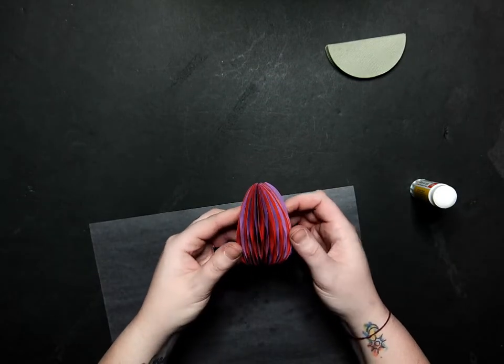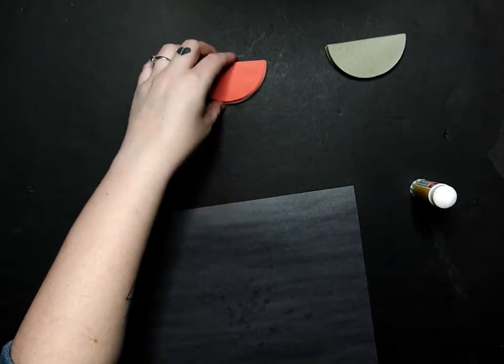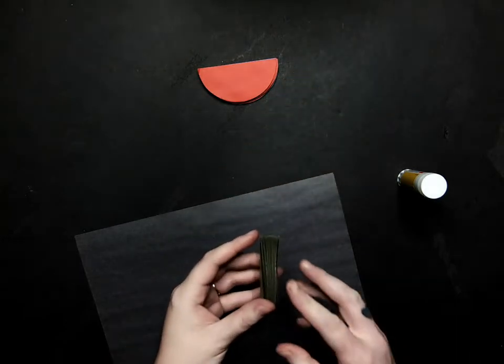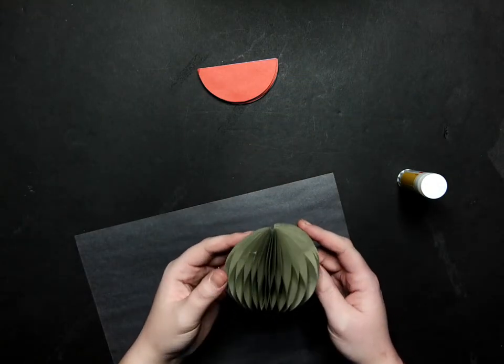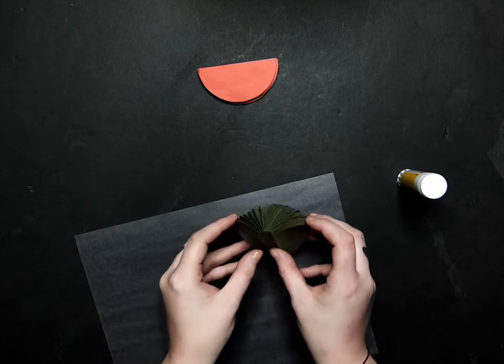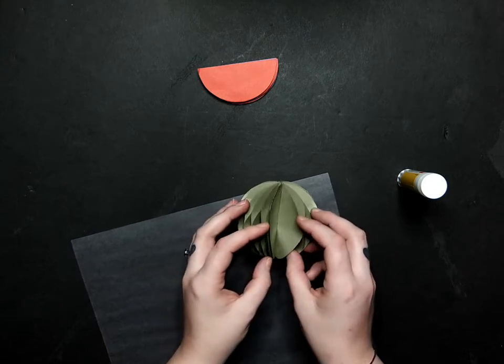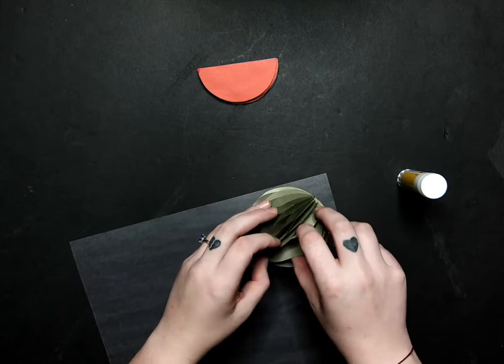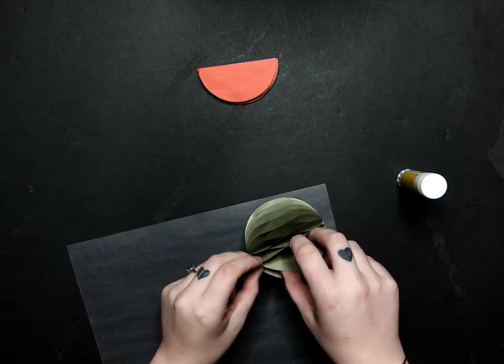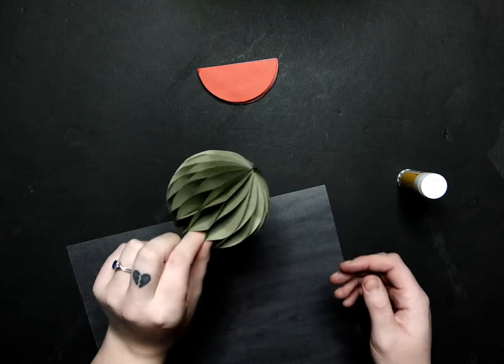And we'll check to make sure it looks okay. Awesome. We're going to set that one aside now. And then we're going to open it up again. And what we're going to do is carefully try and extend that all the way around just like this. So we should have a ball just like that.